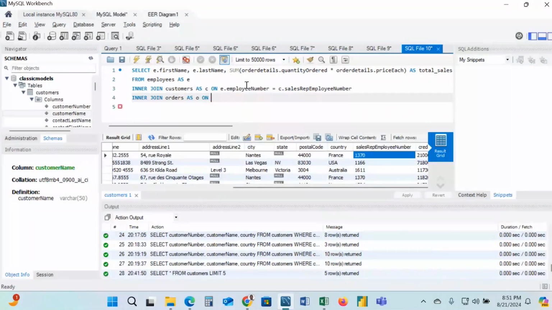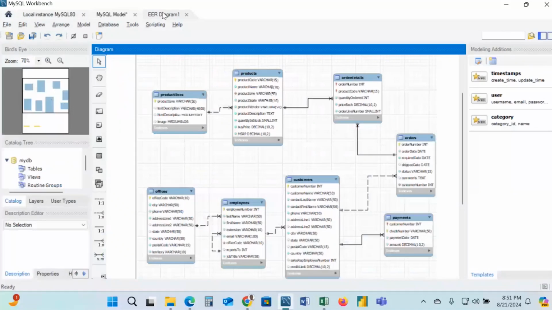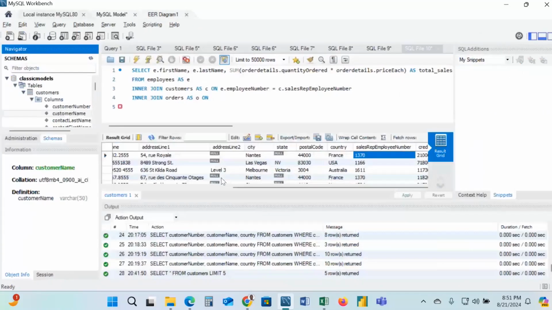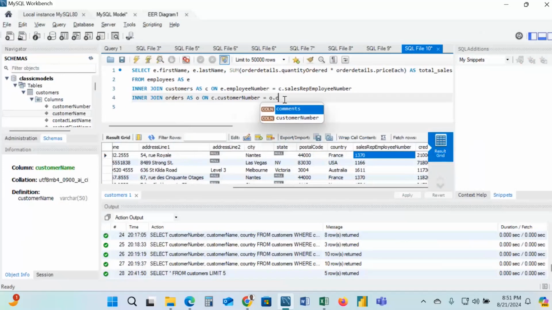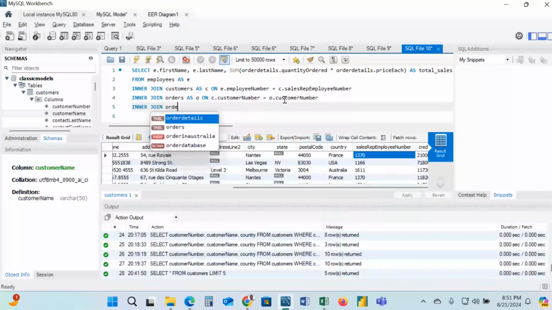So what connects both this and this is customer number. So on C dot customer number equals O dot customer number. Okay, now our last join is on other details as OD.